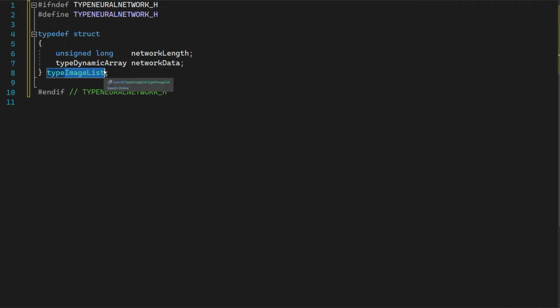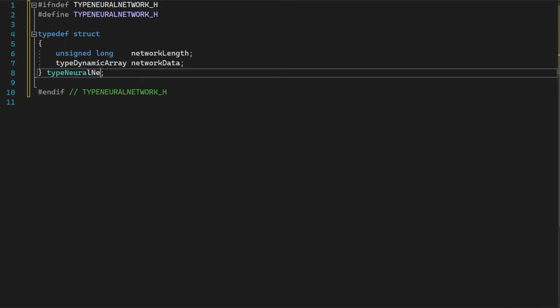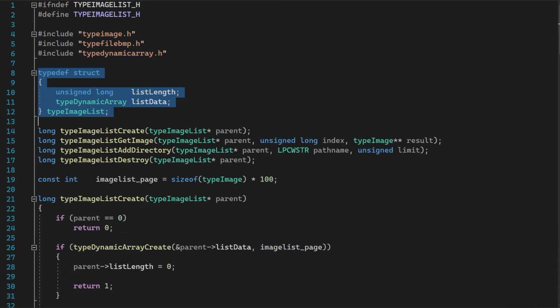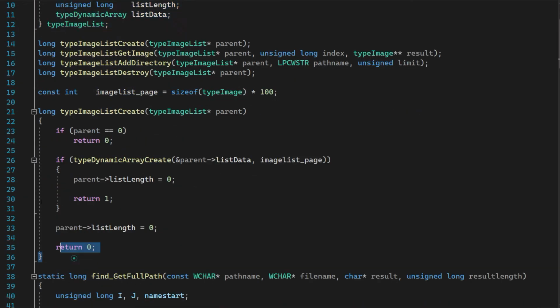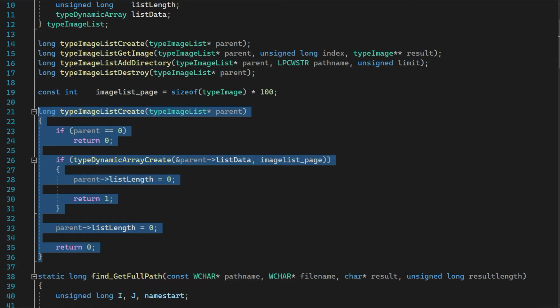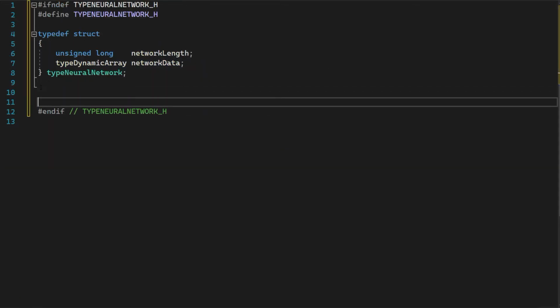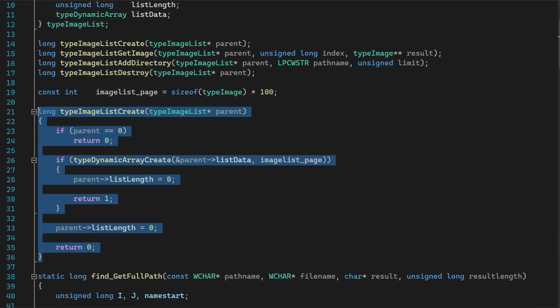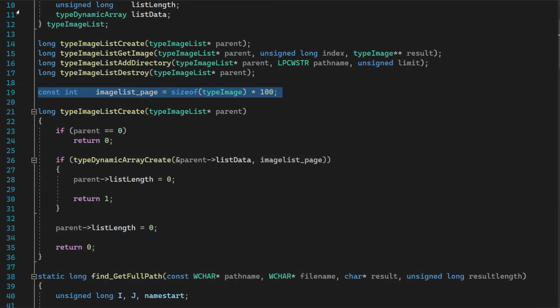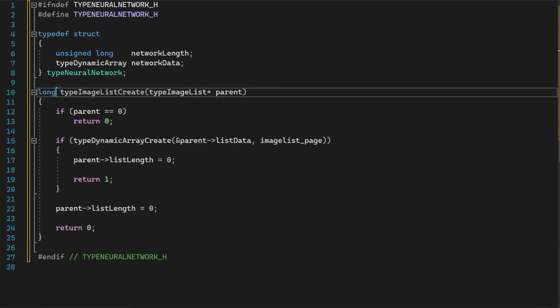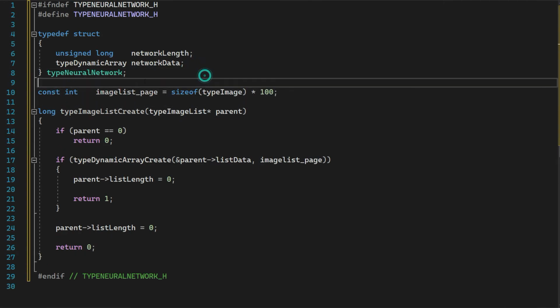Okay, type neural network. Okay, neural network create. Let's just copy this one also. Neural network page.